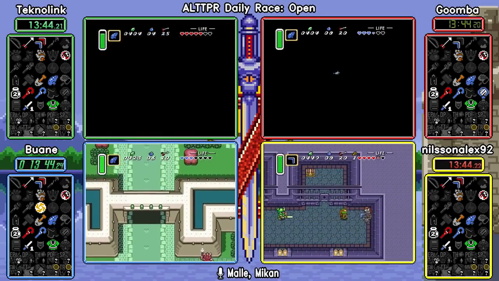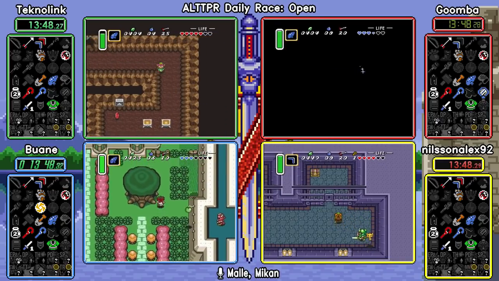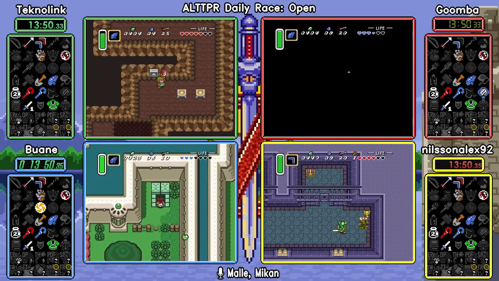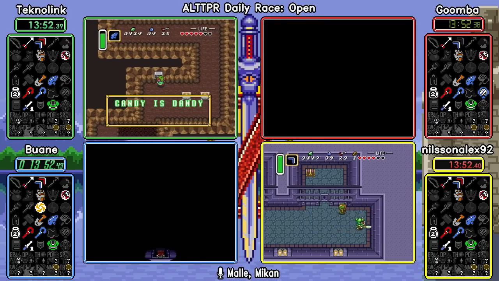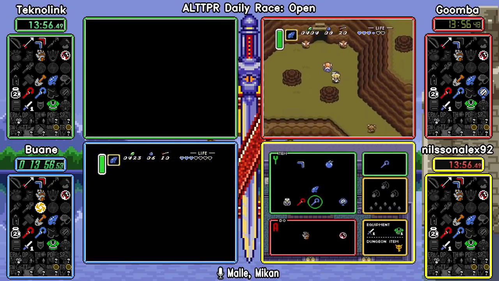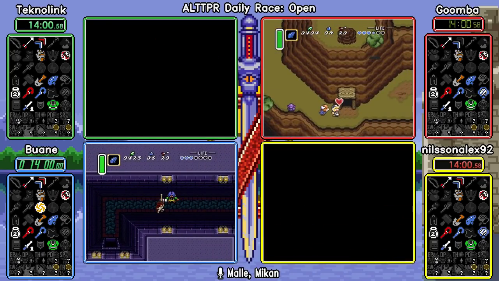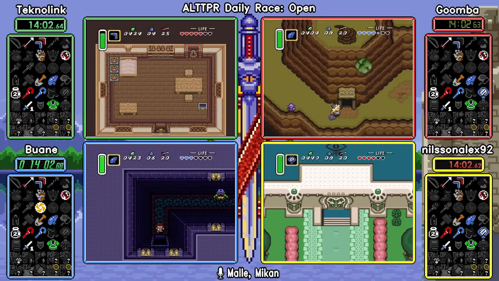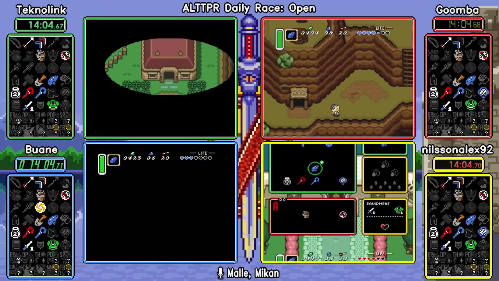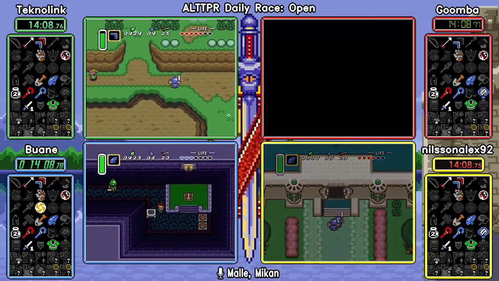So Boyne did not have the mirror, unfortunately, so the trip to Death Mountain was cut short a little bit, but it seems they're headed that way now. Alex picking up their mirror as well. Yeah, immediately gonna fly up Death Mountain for that one.